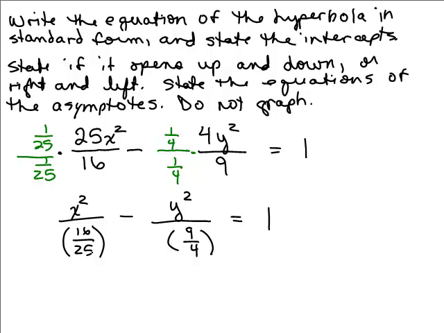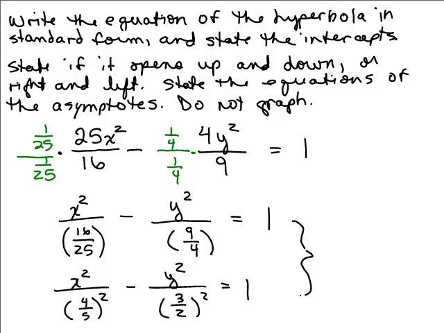That's the whole denominator, minus. In the numerator of this next fraction, we'll only have the y squared and we'll have a 9/4ths. And it's still equal to 1. Do you need those parentheses? No. I just did it so you could think of that as the whole denominator. Now, that could be your thought of a standard form or what you could do is write that as 4/5ths squared, 16/25ths is 4/5ths squared, minus, how could I write 9/4ths as something squared? That would be 3 halves equals 1. So this, either of these, could be considered standard form.